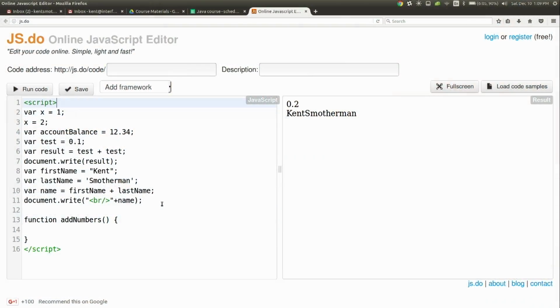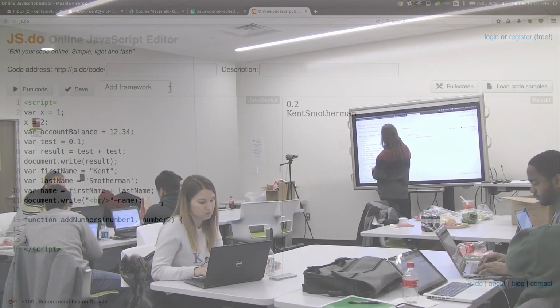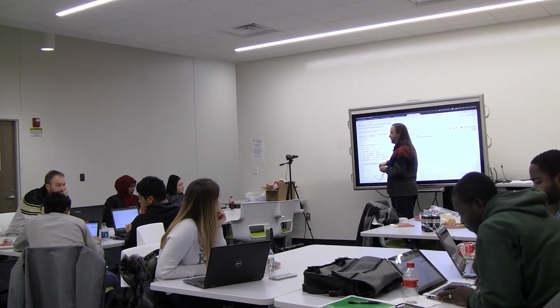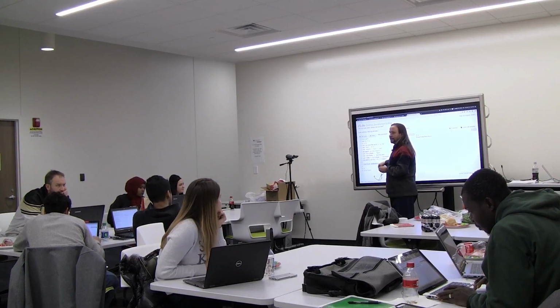We don't say var in here, but otherwise, we have a comma-separated list of variable names. These work just like this, except they're only known, they only have meaning or values inside of this function. They don't exist outside of this function.